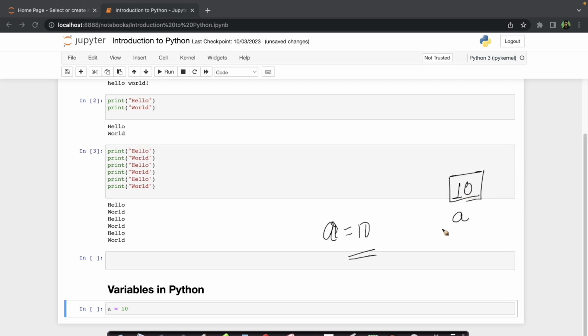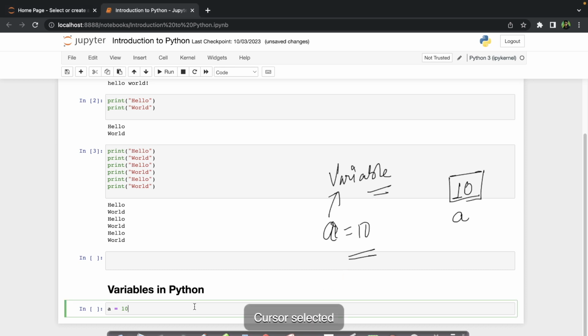Here a is called the variable. So what is a variable? A variable is basically the storage for any data, or a thing to which we assign some value or some data, anything like that. So here a is the variable.